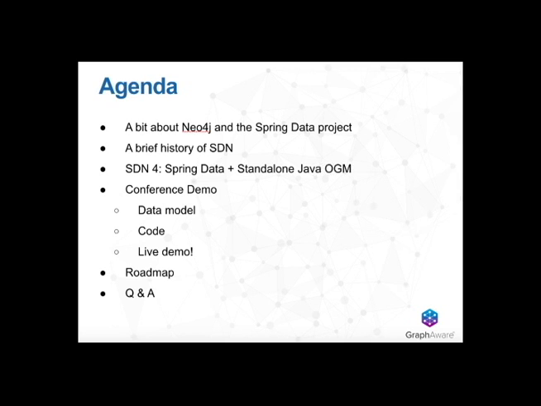This is an application that's been built using Spring Data Neo4j. It's a very simple application. We're going to look at the data model, some code. And if the demo gods are with us, we'll have a live demo as well. After that, I'm going to tell you a little bit about our plans for the next few months, our roadmap ahead, and hopefully then we can finish off with some questions and answers.